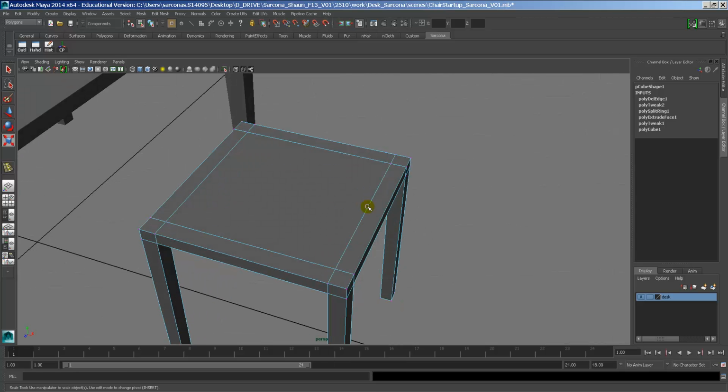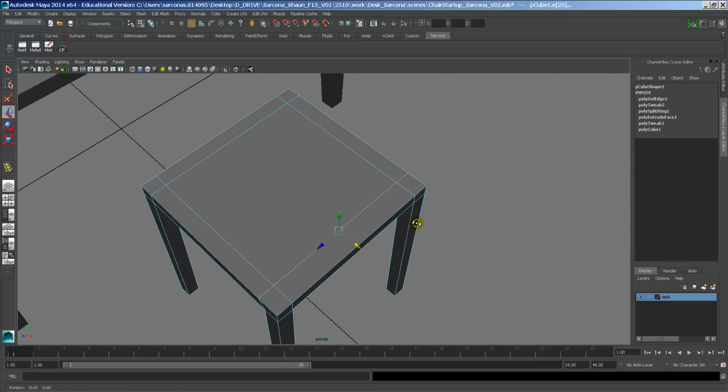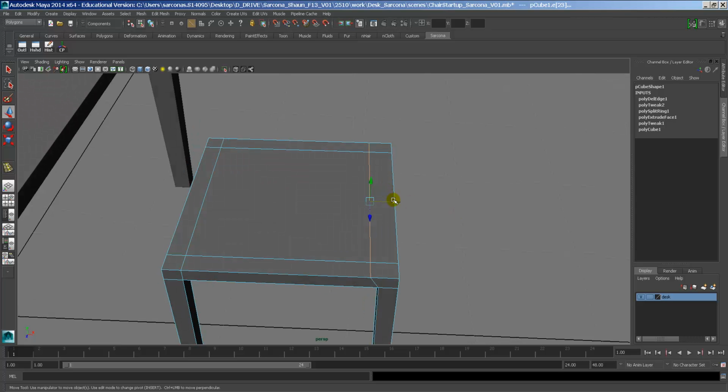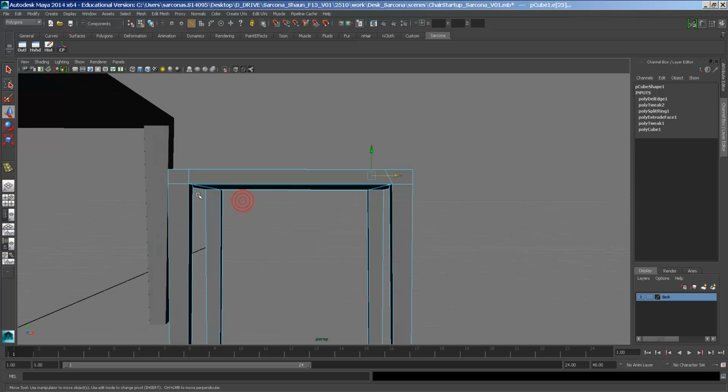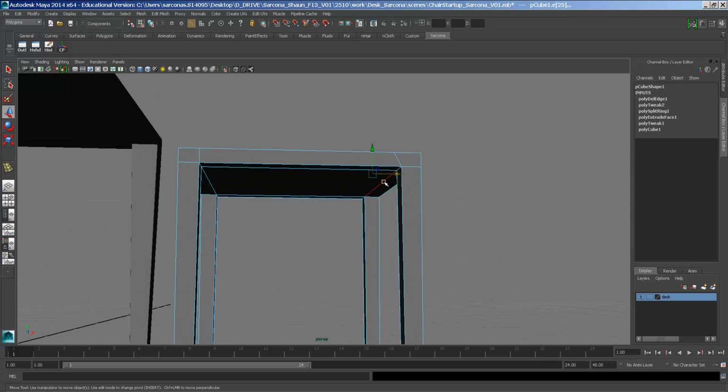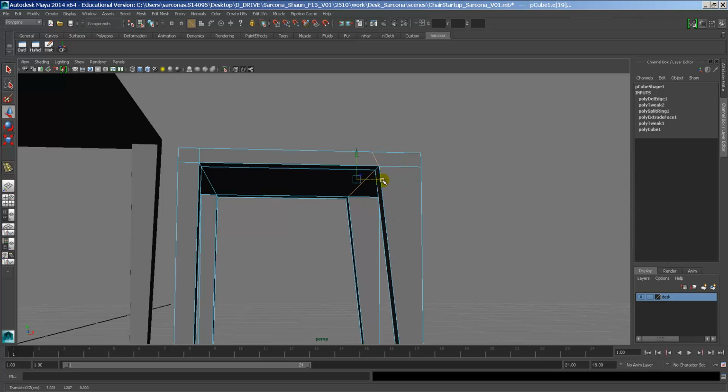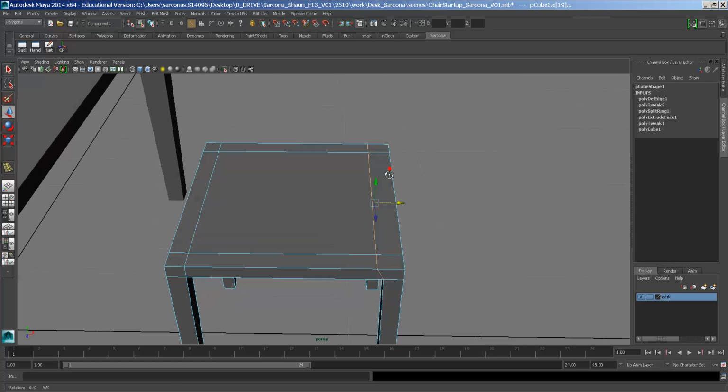Okay, so we're going to use this edge actually, and I'm just going to scoot this edge a bit forward. Okay, just those three pieces. I just want to have a little bit more thickness in the back than the front where the legs are at. Okay, and I don't need to grab this whole edge. It'll let me select it all and pull all this because I'm going to get that weirdness. Okay, so I just want that.